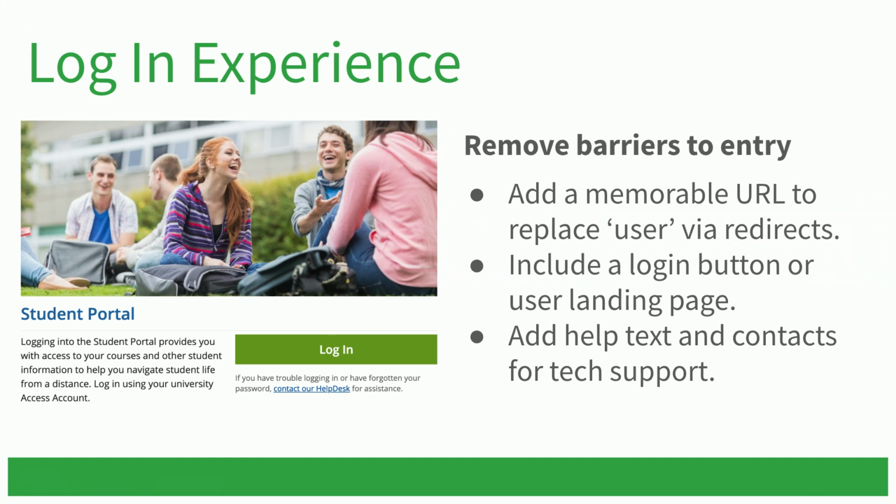So let's remove some barriers by creating a readily available login link. For some sites, this might be a link in the footer, but that, of course, will probably be on every page. So other sites, it might appear as a custom landing page. And the example I have on the screen was for a university website where there was a student portal login link. This not only allowed us to hide the login link during maintenance mode, but gave us some contextual information to help them along the way. So this link would be replaced with an error message if there were any login problems. And the URL to this page was memorable.